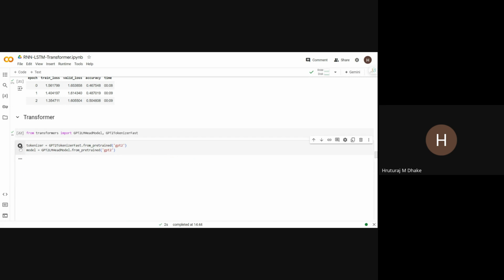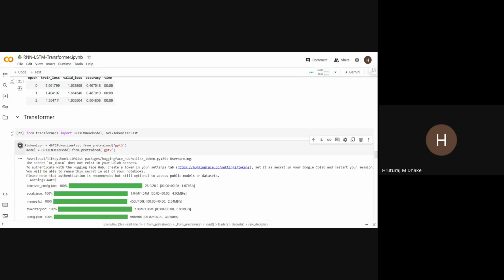We have used GPT-2 LM head model and GPT-2 tokenizer. It's an open source model. You can find it on Hugging Face. Yeah, we are going to see. This is Hugging Face.